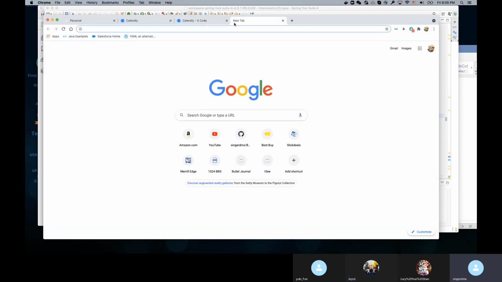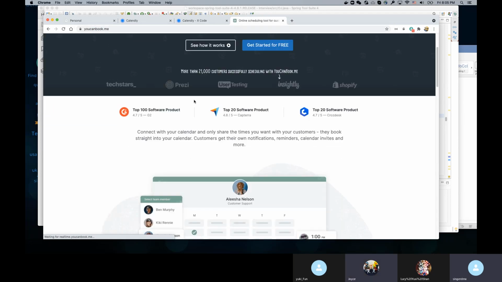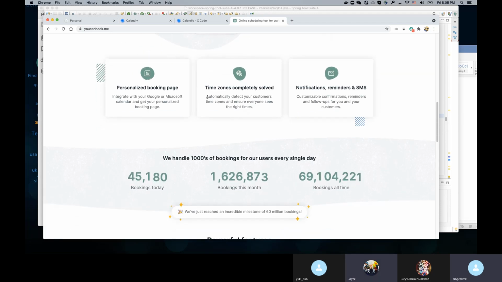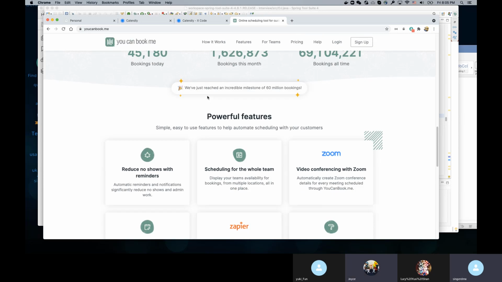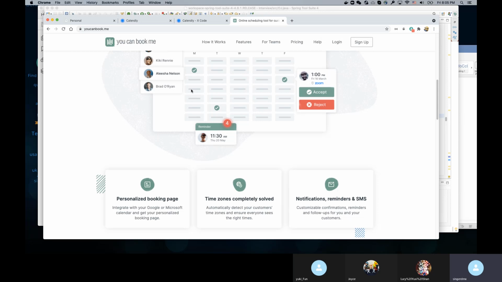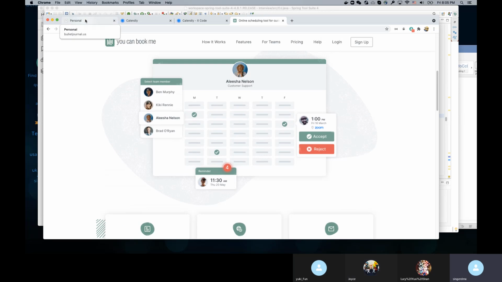Then there's a similar website called You Can Book Me, actually youcanbook.me. This function is used by recruiters a lot. Basically, it gives you a link so you can book a time with the recruiter for an interview or something. In the future the company can use it for booking interviews, so you don't have to give times; you can automatically just select one. That's very useful. Right now, if you talk to a recruiter, every time you need to give your time availability.